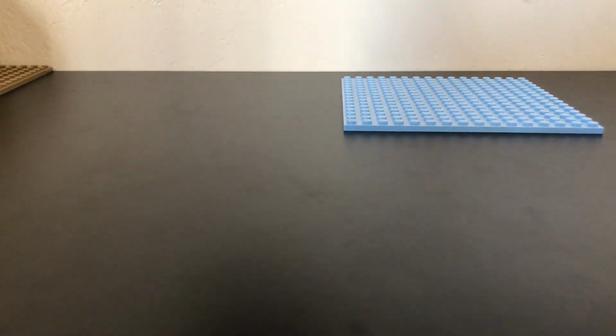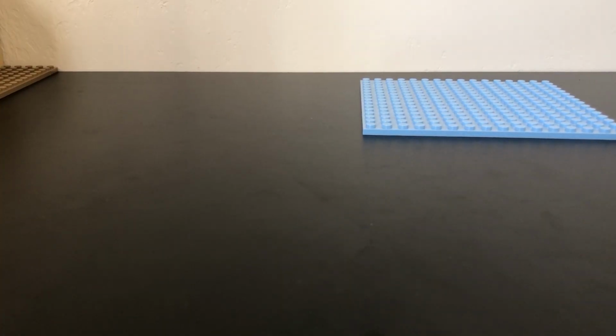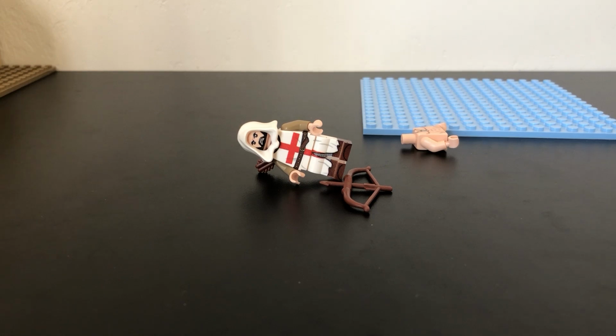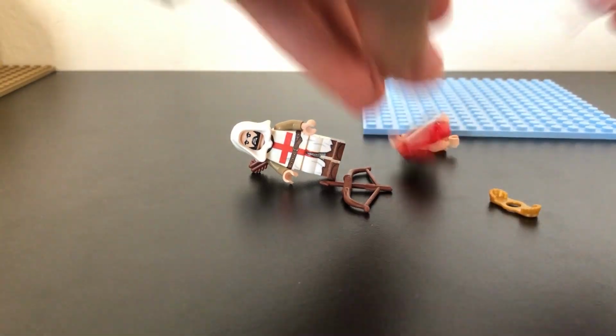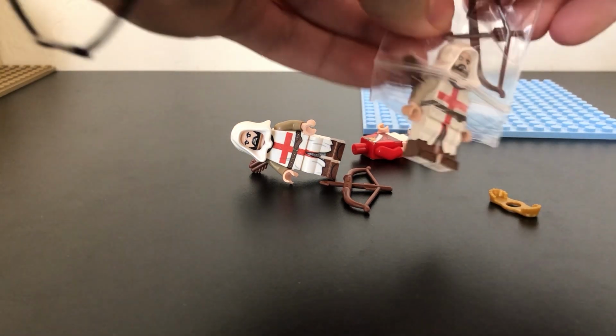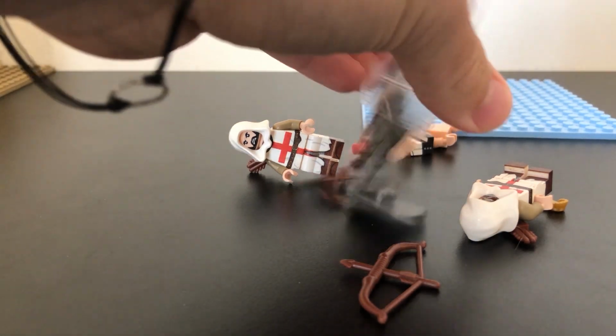So let's get all this stuff out. We'll also unbag it. Okay, welcome back. Sorry, I had to reset my phone as it died momentarily. So let me get back to pouring this stuff out. They're quite sealed in these bags, so it's a little bit of a difficult process. And these bags are quite small, so it's quite the snug fit, should we say. Only a couple more. We're almost there. I actually think I'm missing something, though. But we'll see. We'll wait until we get everything poured out.